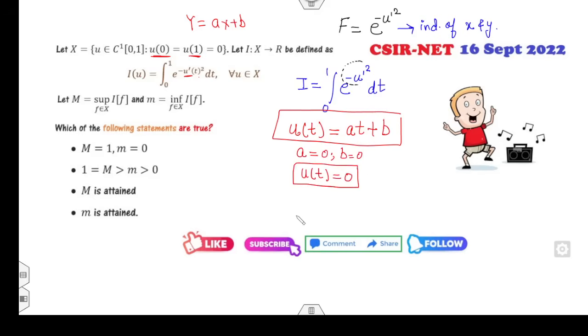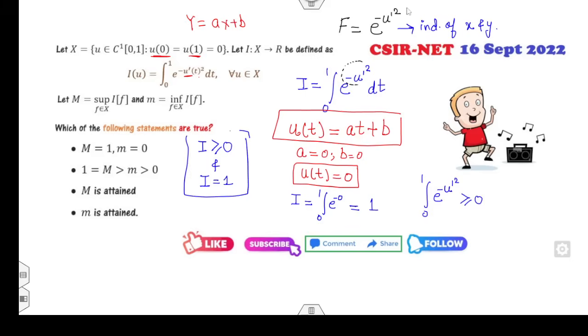Fine. Now can you calculate the value of the I? So once u will be 0, if you substitute them 0 to 1, it's e raised to power minus 0. If you integrate them, it is my 1. Is it okay? Now also we all know the exponential part can never be negative. It is always greater than or equal to 0. When you integrate them, it is also greater than 0. Therefore I is also greater than 0, and you have computed I is my 1.